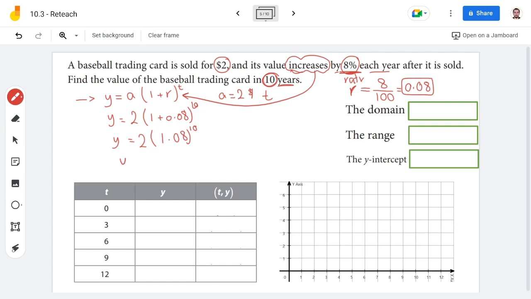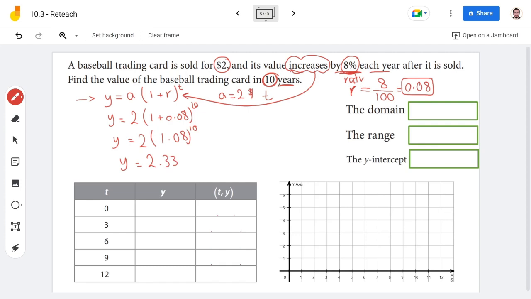Now, you can use your calculator to find the answer. In this lesson, it's allowed to use the calculator. So let's put it here: 2 multiplied by 1.08 to the power of 2. So the answer, you click on SD, is 2.33. Okay. Oh, sorry, I forgot to put 10.